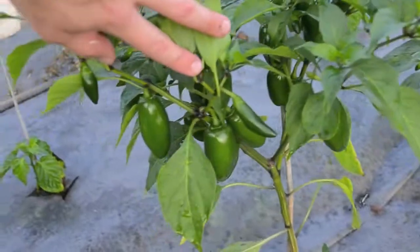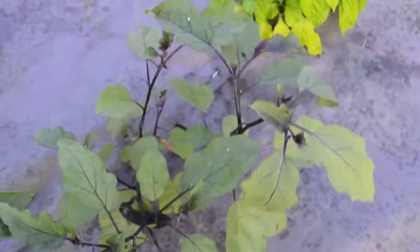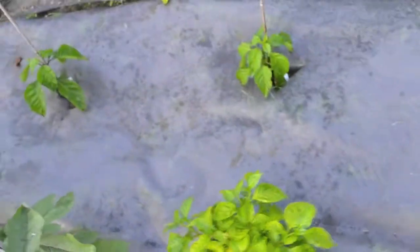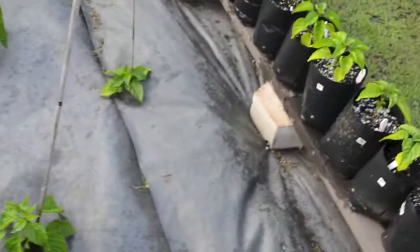The jalapenos are loaded down. I'm waiting for these things to turn red and then I'm going to pull them all and make a chipotle powder — smoke them all and get them ready. There's a nice itchy bond eggplant that thing's ready to get pulled. These have a little bit of red in the shoulders. I gotta send some seeds out to a buddy, so if this one has the right pod shape and comes through, I'll go ahead and send some seeds out.